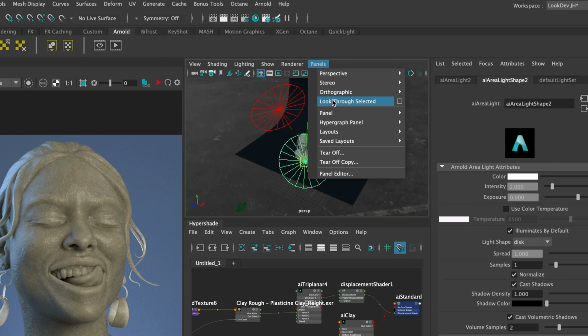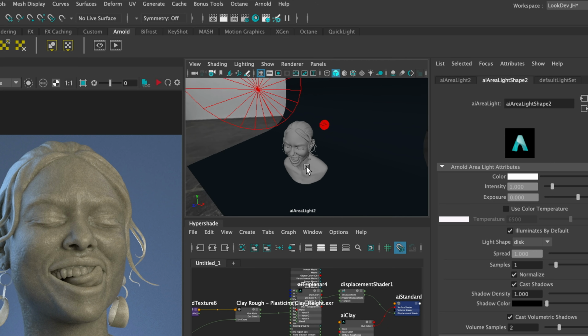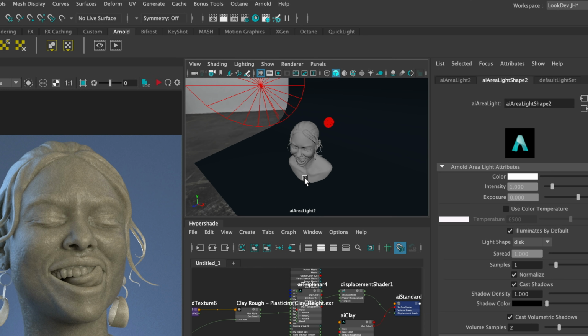And now I can go look through selected, and then I can position my light like I'm aiming it. So again, I want it to be a top-down light. I want to be able to see the teeth still. I want to cast a little shadow on the nose, and I want this light to end. So hopefully we get a little bit of a shadow here so that the rim catches it on the other side. But I want to follow the contours of the face. I want to really show the contours of the cheek.